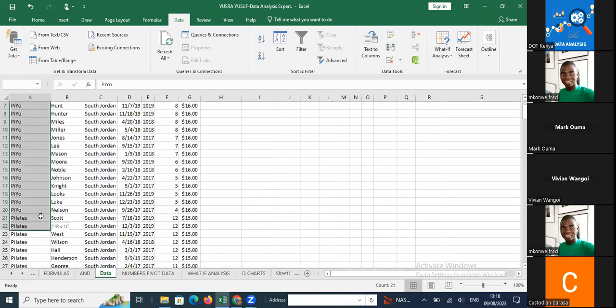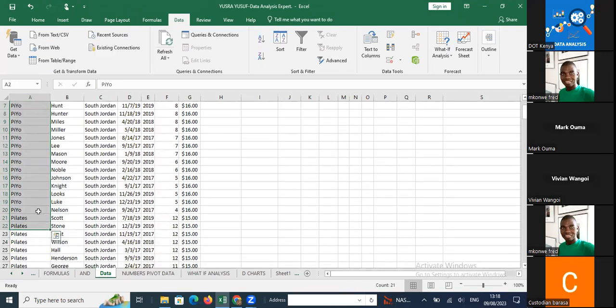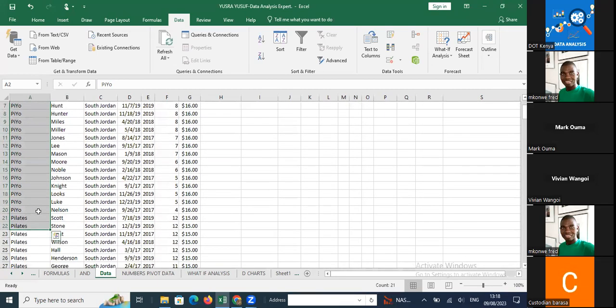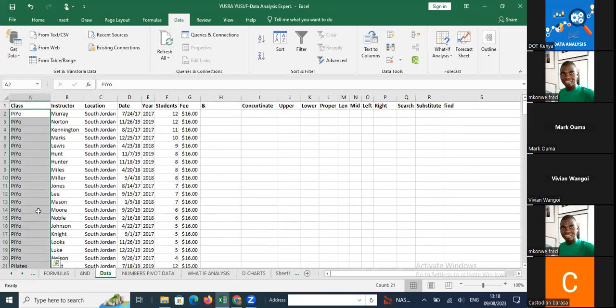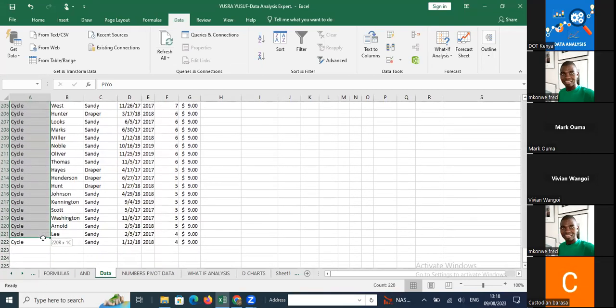Someone remind me to share with you a PDF on Excel shortcuts. Have you highlighted everything? Yes, just drag from A2 to the last cell, A222, down.